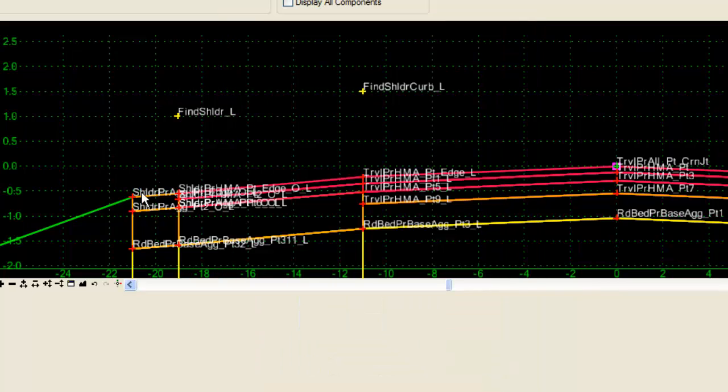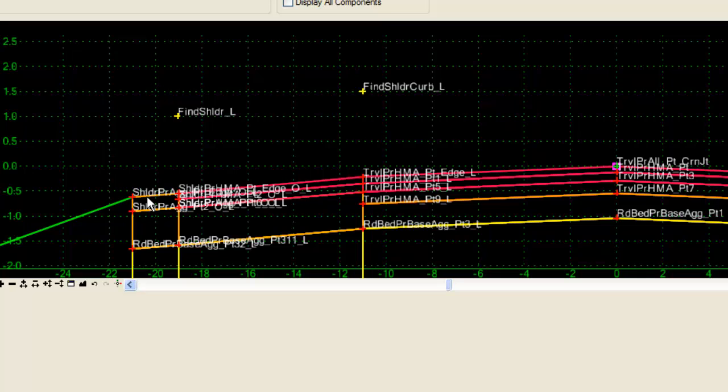And the reason is that this aggregate shoulder rarely ever superelevates differently or slopes differently from what the paved shoulder is doing. So I always set my templates, and I recommend that you set your templates, with that aggregate shoulder following the paved shoulder. Otherwise, you would have to do 2 superelevation control lines, or not 2 control lines, but 2 callouts. You'd have to call out the point for the paved shoulder, and you'd have to call out the point for the aggregate shoulder.